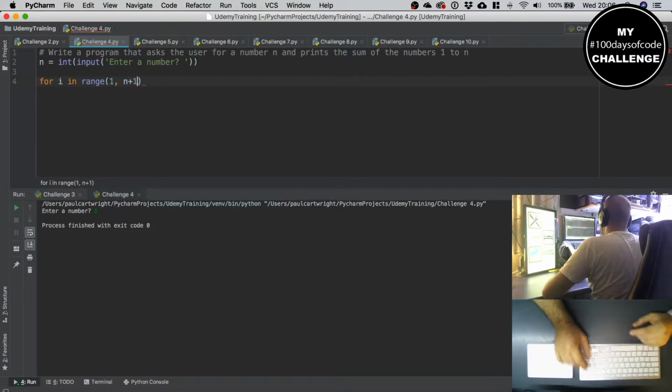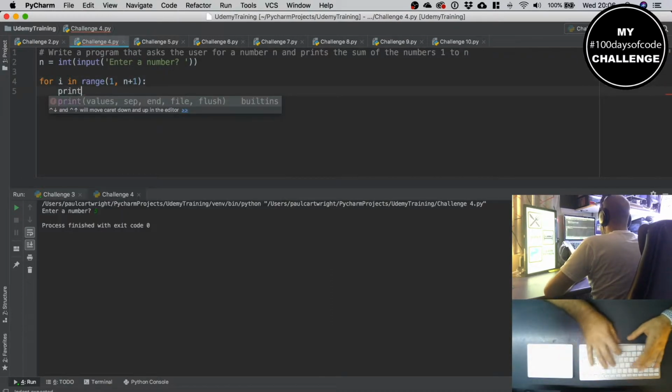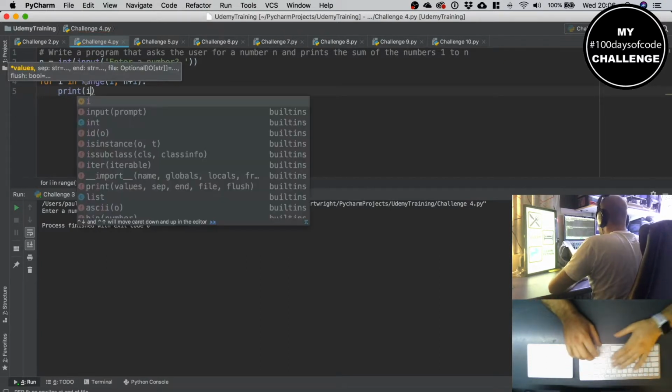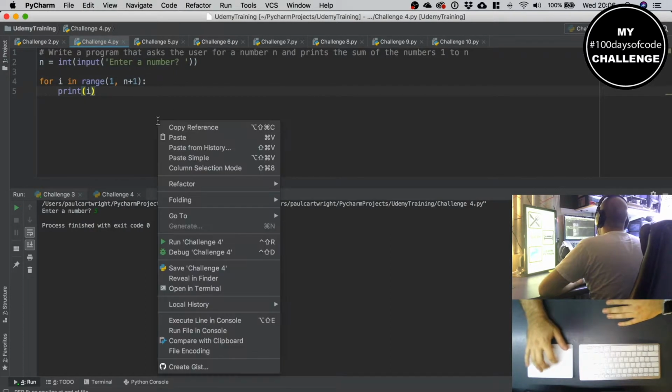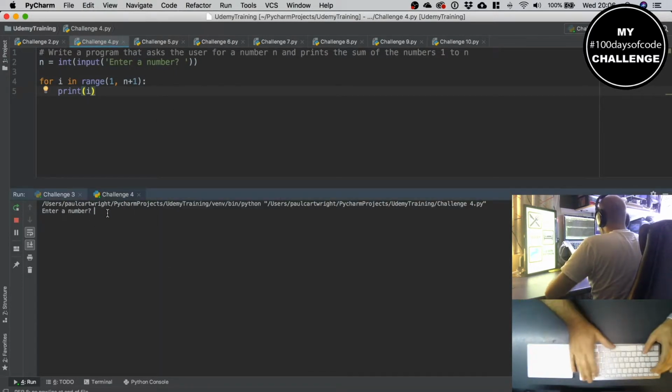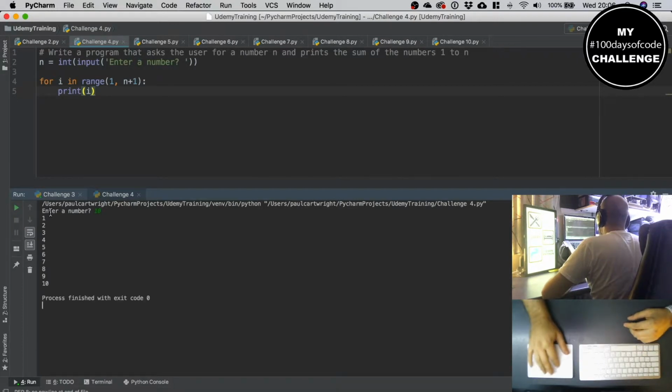So we're going to go 1 to n plus 1. What this is going to do now, if we quickly do print i, and we run this, enter a number 10, and it's printed the numbers 1 to 10.